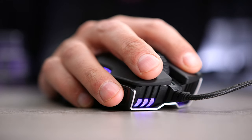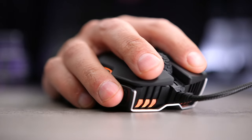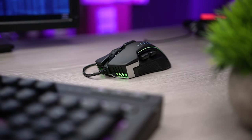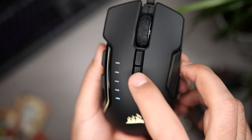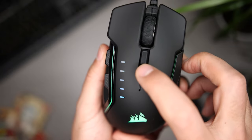The Glaive RGB weighs 115 grams, which puts it somewhere near the middle of the pack, and it's actually surprisingly light for a mouse that felt longer and more substantial. There are 5 DPI settings, and the top of the Glaive features DPI up and down buttons with 5 LED indicators showing you which options you've selected.